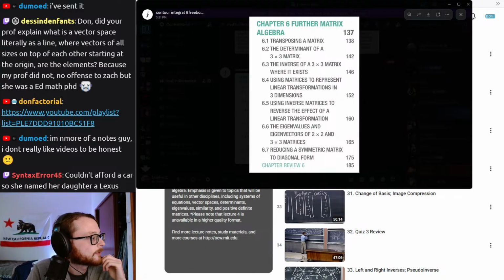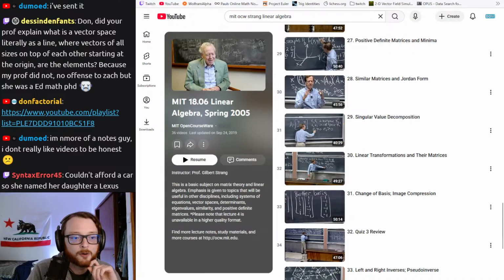Let me see what you sent as well. Transposing, determinant, inverse. Okay, there's a lot more to linear algebra than just this. I feel like you've maybe learned just the minimum to get to diagonalization. But there's a lot of baseline stuff that will be going on in the background, I guess. That's good to know. It's not the most important, like stuff like the null space or span. I didn't see those specifically mentioned.